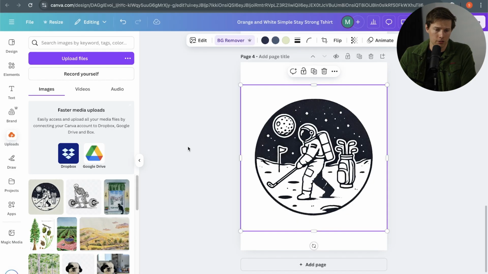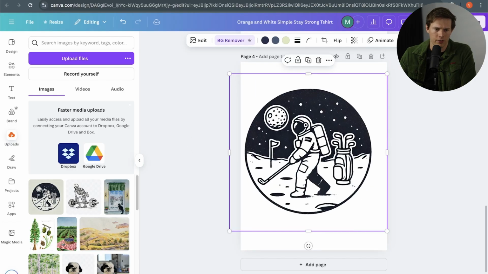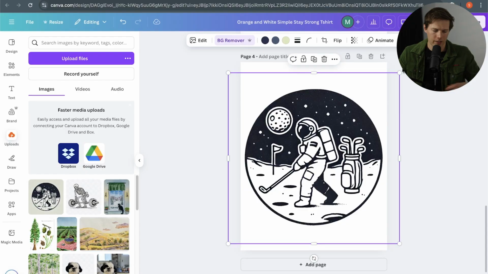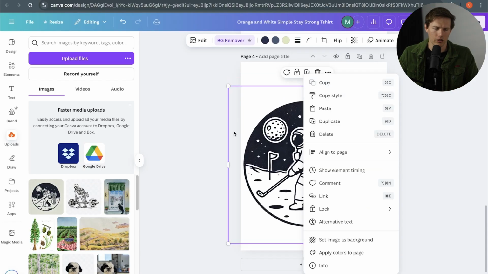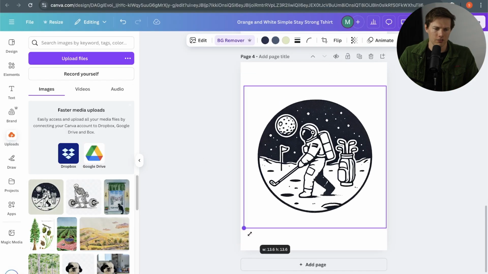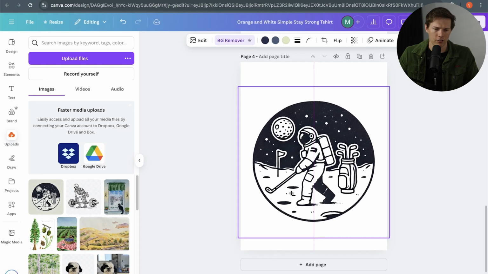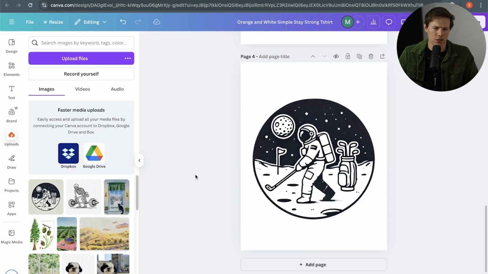And actually, yeah, this is another Canva Pro option. So if you're going to upgrade to Canva Pro, don't bother with the background remover I just showed you. Instead, just do it on Canva. Like this looks good. Let's make it a little smaller though. And let's just say we're going to kind of flesh out this design with some text. Maybe this is going to be like seeking water, looking for water, something like that. I think I used a similar design in a previous project where I had an alien going around looking for water, but I don't know. I like the design. I think it looks so good.